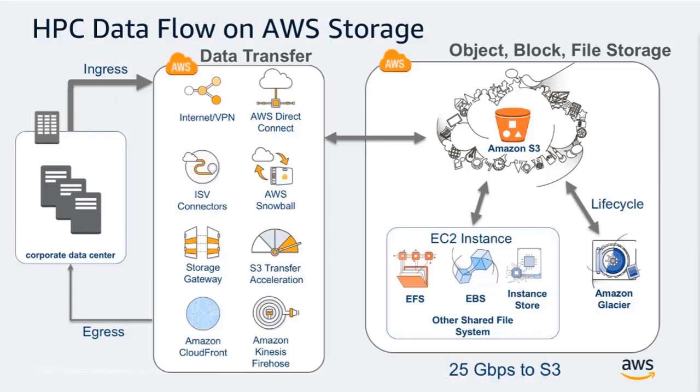So at Amazon, S3 object storage is a foundational service. So for the HPC space, this is where nearly all of your data will start and where it will reside. Once your data is in Amazon S3, you can determine how your applications will use that data. If your application supports object access, you can access your data directly from the instances at 25 gigabits a second. If your application requires a POSIX file system, as most HPC applications still do, you can use an EFS file system or build your own file system using AWS instance types that are designed for high I/O.